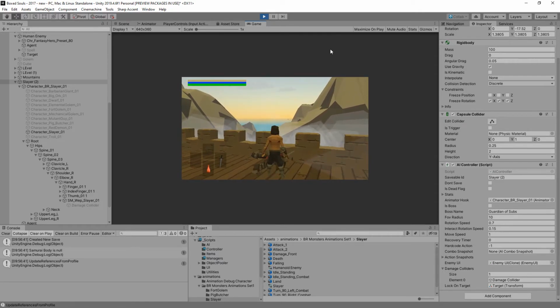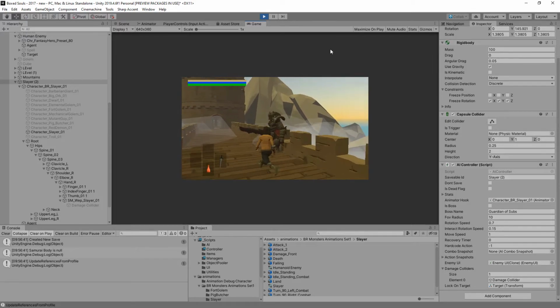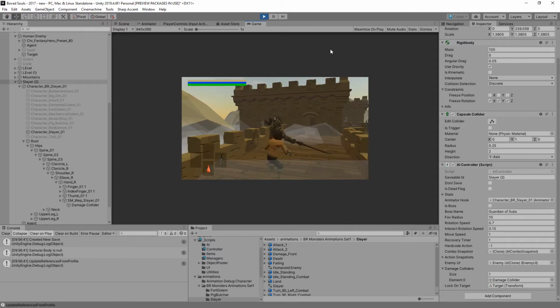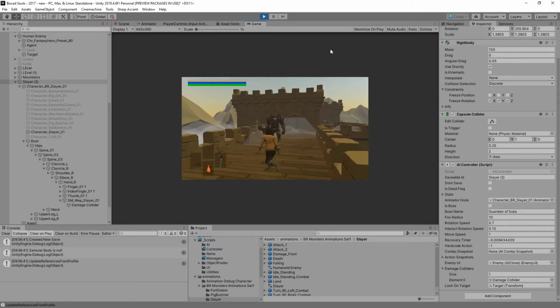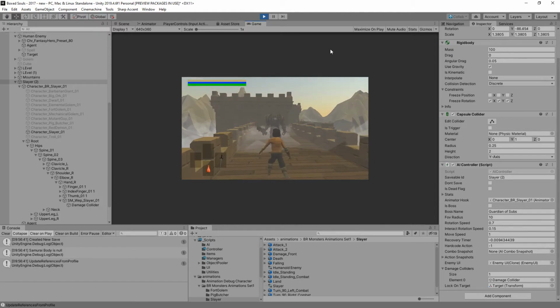Yeah, now we got, well, I'd say it's a good Souls-like experience already. As you can see, really the animations give a new life onto your project.